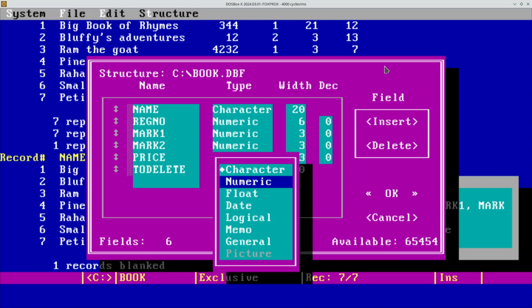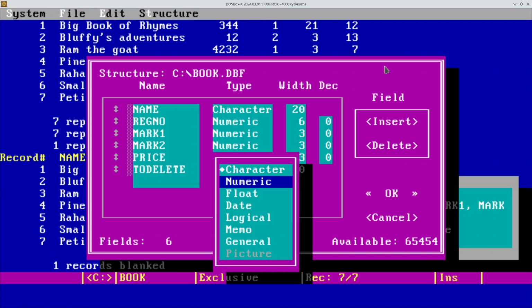Okay, so the default width is 10. Next up, there's numeric. There's the possibility for decimal places, possible values 0 through 9, and the decimal dot. Maximum 20 digits.